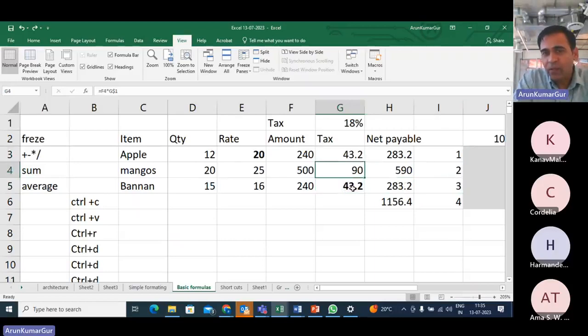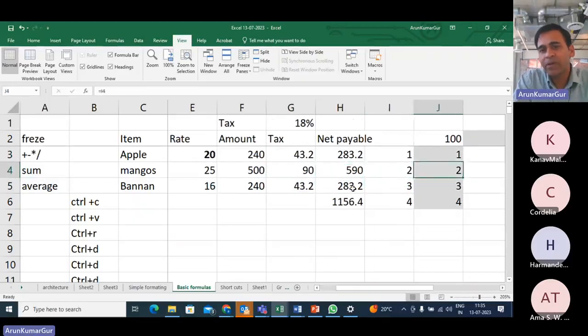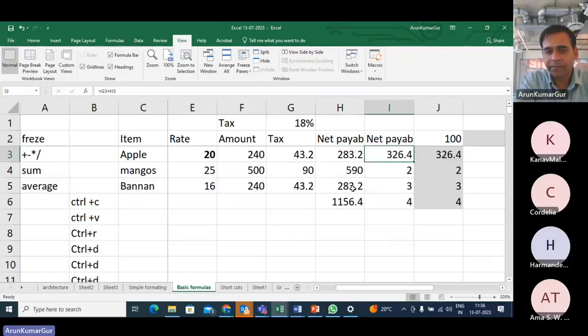As we have learned to copy down the formula, same we can do Control R also. If we are placing some formula on the right side and we want to copy the same data towards right, we can use Control R to copy towards right. You want to repeat something towards right. Even the formulas will be copied to the right.